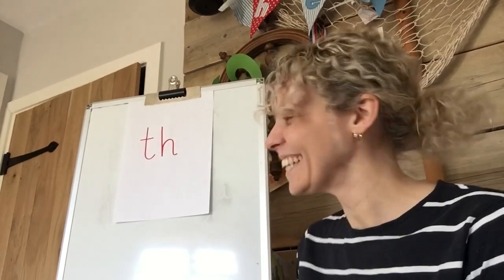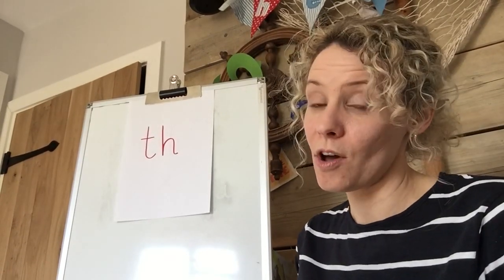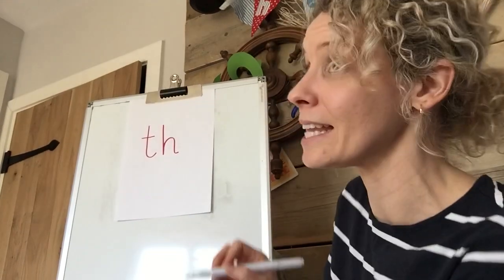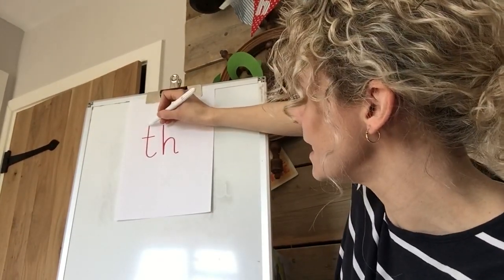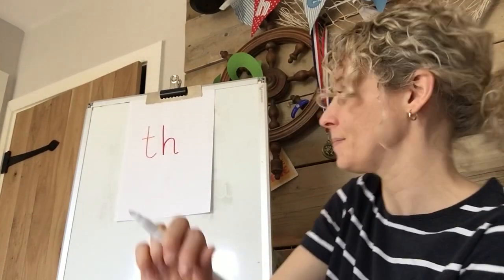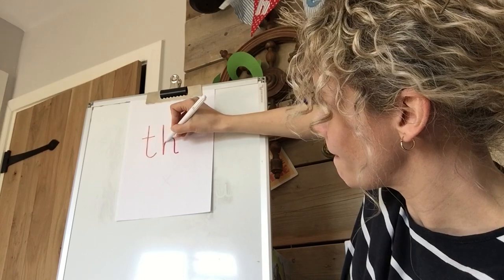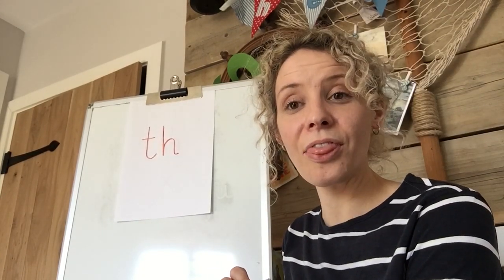How rude! Fantastic, really good. OK, let's have a go at using my magic pen to write this sound. Now you'll notice that both of these letters are tall because they have big sticks in them. So we're going to start at the top of the T. In a digraph we say we're writing the T and the H - we say the letter names when we're doing digraphs. So here we go with our T: we're going to go down, down, down, flick and take your pen off for the cross. Let's have a go at the next one - starting at the top, going down for the H, up, over and flick. There we have it - TH.